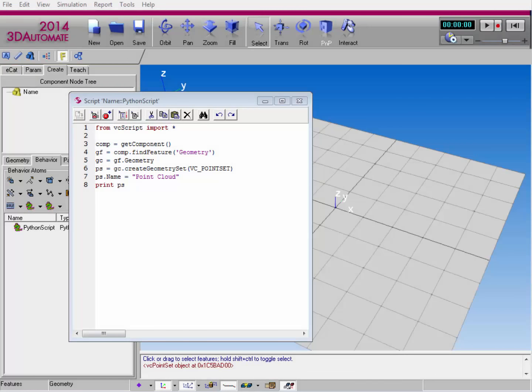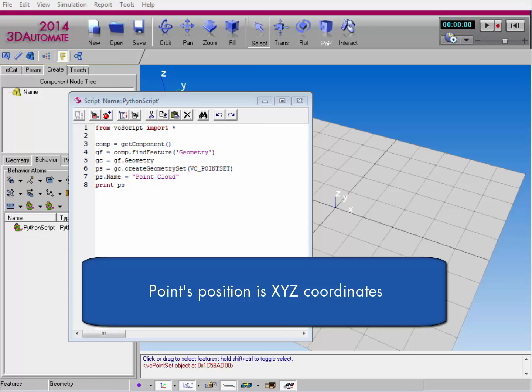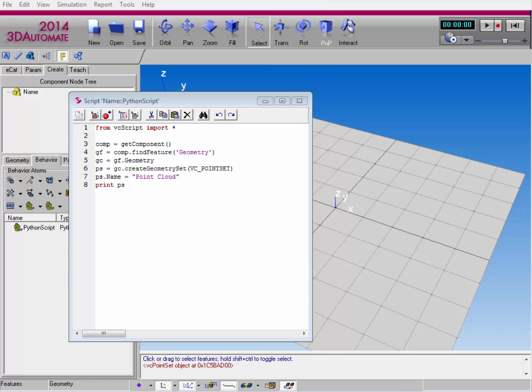Alright, I'm now going to show you how you can create points in the VC point set object. So points can be created by using the add point method with the point set object. So the syntax for the method allows you to give XY coordinates for the point's position, as well as RGB color space values for the point's color. So you can define the position of a point as well as define its color. So I'll go and access my code here. Don't need to print it out anymore.